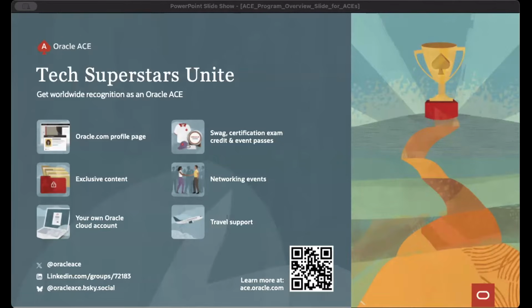Today, we have over 500 active members in over 55 countries all around the world: developers, architects, DBAs, IT leaders who regularly share their insights through a variety of ways, such as blog posts, webinars, presenting at conferences, doing podcasts, user group events, forum activities, volunteering, and much, much more. So our Oracle ACEs not only stay on top of the latest Oracle technologies, but they also inspire others to learn, connect, and innovate.